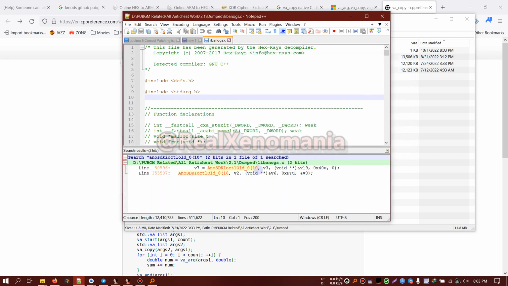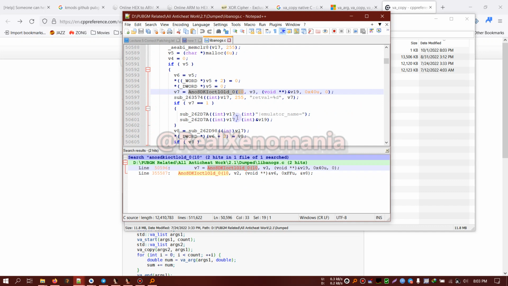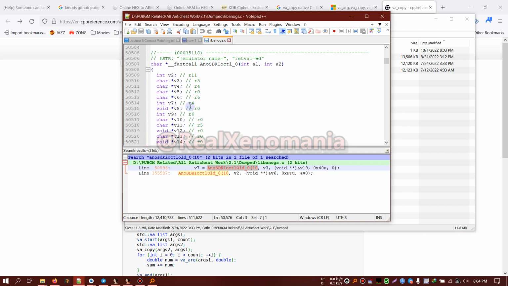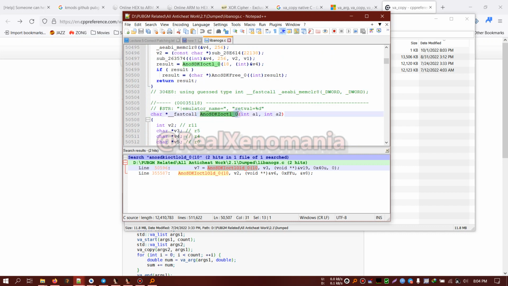So you see that it is not only being called here, but it actually has two places where it is being called. The first one we already saw. Okay, this is the same location that we were studying. This is the NOSDKCTL underscore 0, and then there is another location also which is calling case 10. We have to analyze it also in our library.